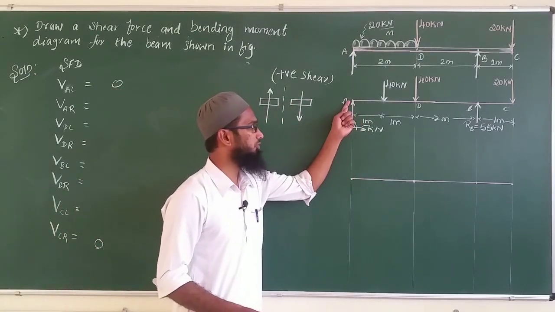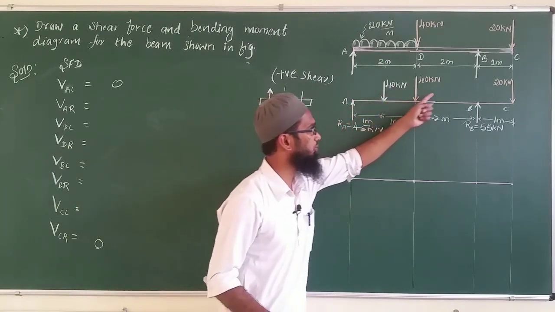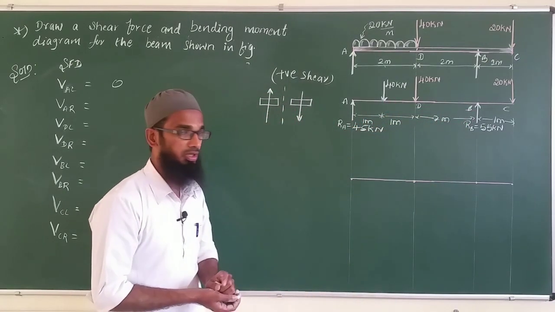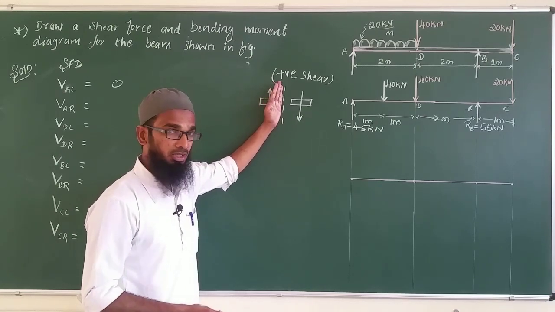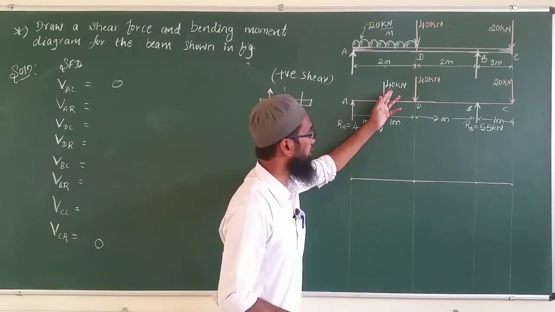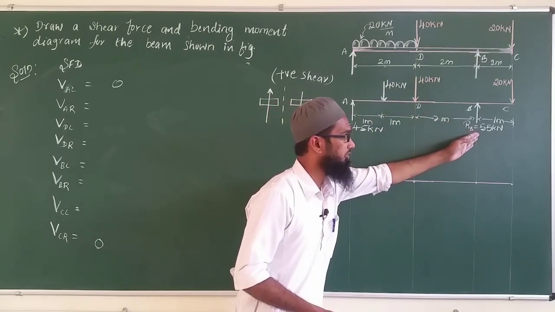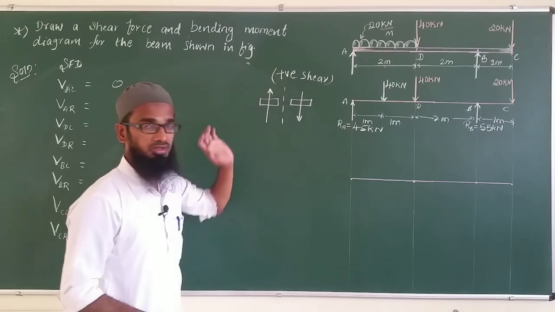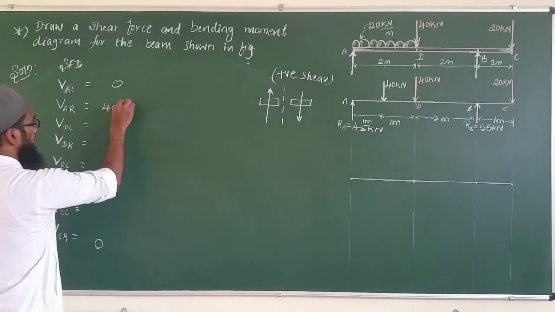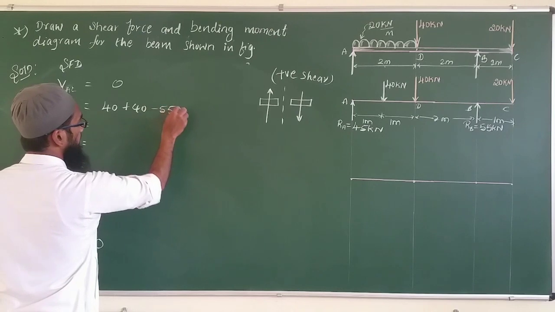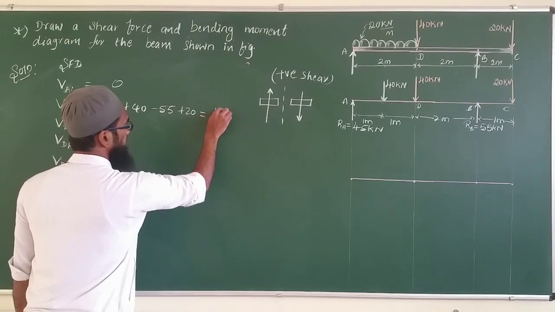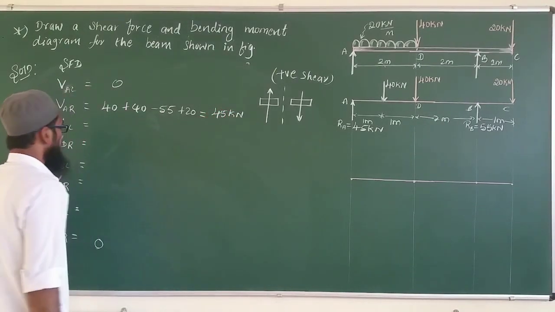Now I need to find out the shear force at A on the right hand side. Let us see these forces which are acting on the right of A. This is acting downward, this is upward and that is downward, but we have to see the sign convention here. This is the reference point A, that center line. If the load is acting downward, we have to consider positive. So 40 is acting downward, positive I will take, this is also positive, minus 55 and plus 20. According to this sign convention, I will not consider the 45 which is acting on that particular point. So this becomes 40 minus 55 and the last one is 20, which gives 100 minus 45, which gives 45 kilonewton. Now that part is over.